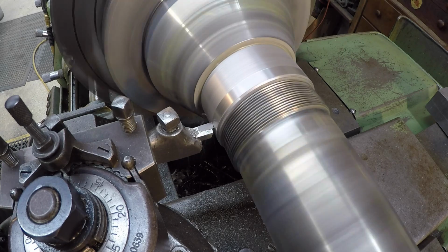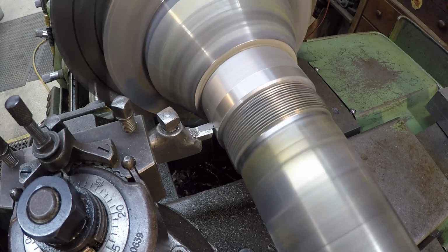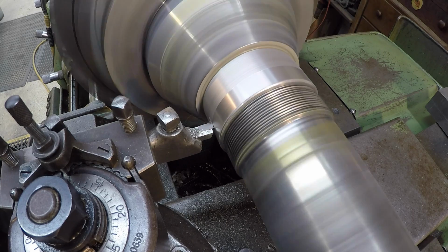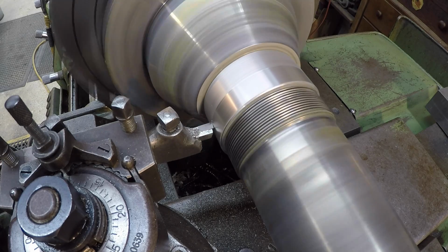And it really only works on the finished cuts like this when you're taking a very light cut. If you run this speed when you're trying to rough it, it seems to burn the tip of the carbide off. So you got to keep it on the slower speeds when you're roughing.